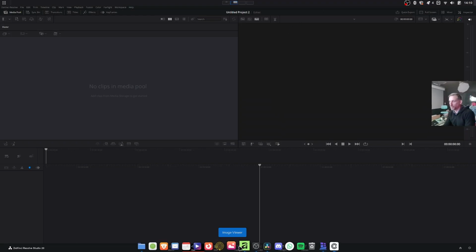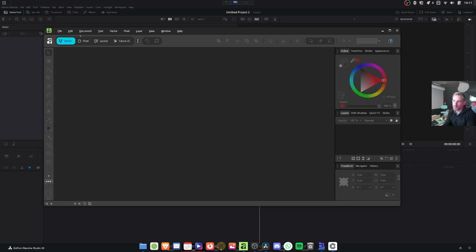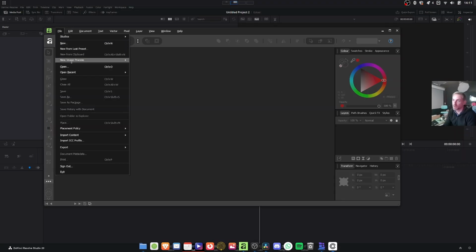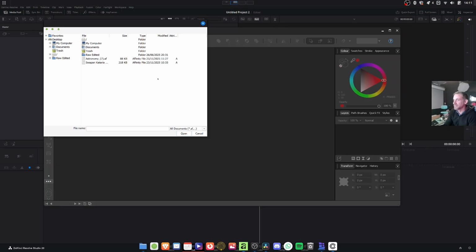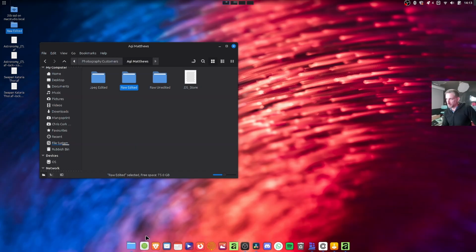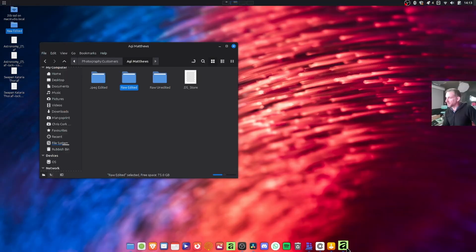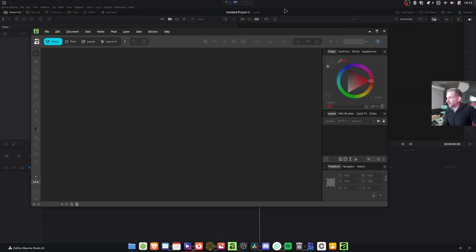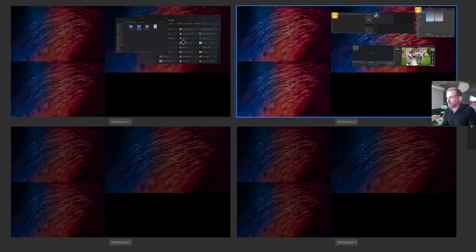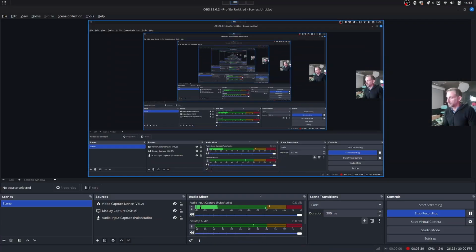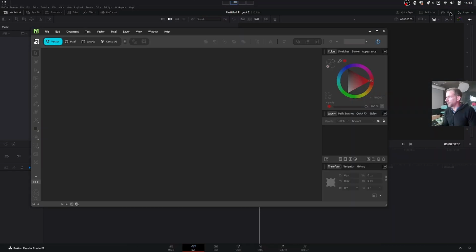And then we have Affinity Studio, which runs 90% of what you'd expect from a native install. I've got so many multiple desktops and windows open at the moment, I'm driving myself nuts. But let's go back to Affinity. Go back to multiple desktops. We'll drag this file into this one. Minimise that, might help. Right, so now I've opened a folder.